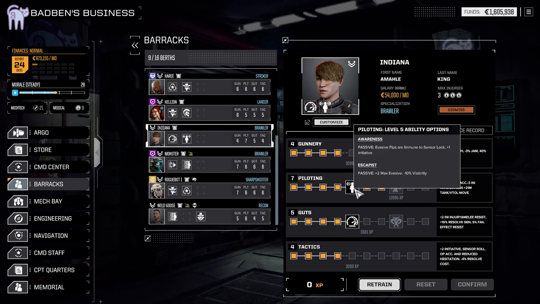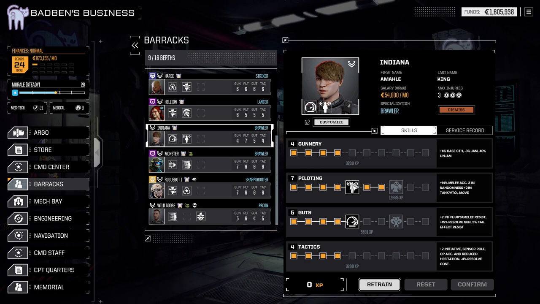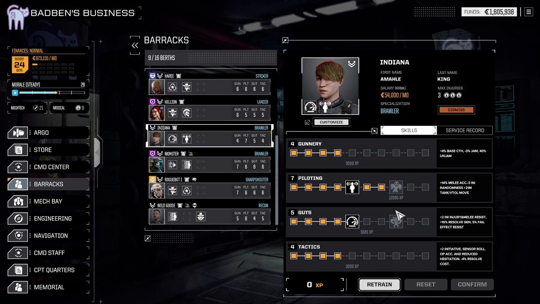What's this one? Level 5. What? What do they have? What is this? Awareness. Evasive pips are immune to sensor lock. That sucks. Oh, you suck. I don't have 500,000. I mean, I do have 500,000 bucks to waste on you.